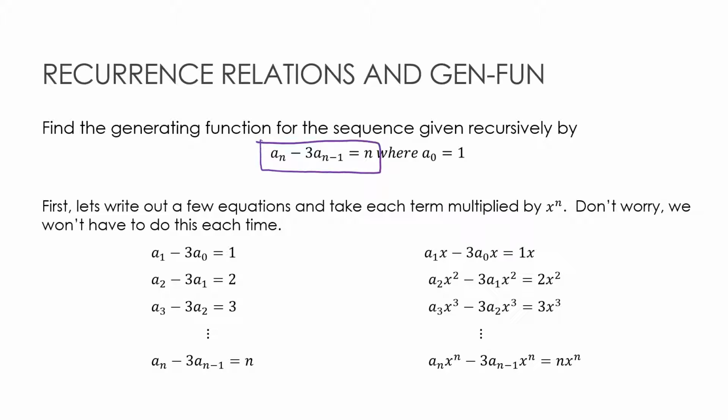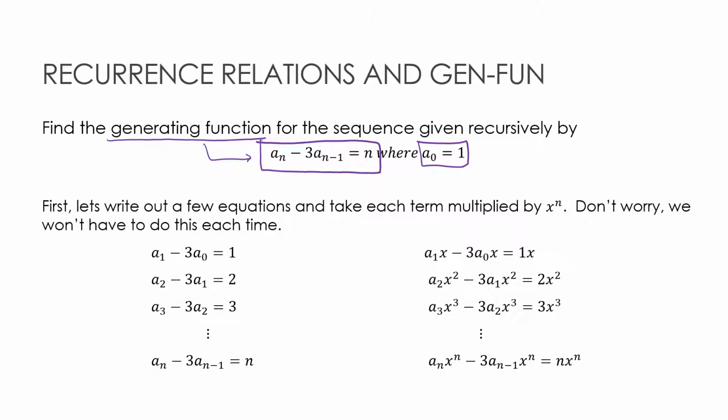And if you'll notice, this is not homogeneous. So I didn't actually teach you the other way on how to deal with non-homogeneous recurrence relations. We're just going to go straight to using generating functions. So what we want to do here is find the generating function for this sequence given recursively. This is the recursive definition, this is the initial condition, so it's a complete definition.